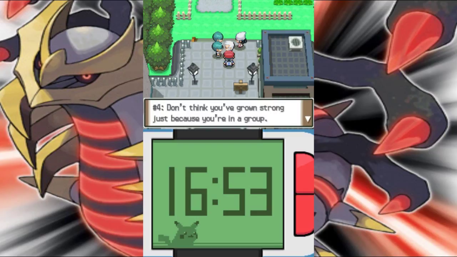Still dyslexic after all these years. Number 4, don't think you've grown strong just because you're in a group. Number 5, what is with those outlandish outfits you have on? Oh, jeez. Sick burn, Professor. You had to make this personal. You forced our hand into making a show of force. We will make you regret insulting Team Galactic.